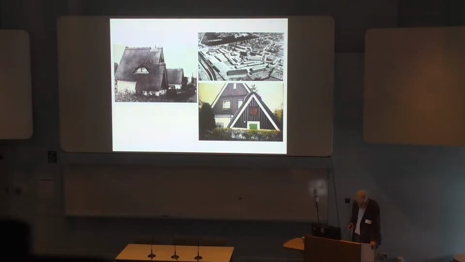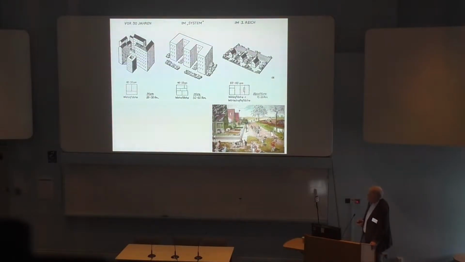Yeah, and that was in a way the changing ideology in the 1930s. You can see it here. Before the 1930s, this kind of tenement structures here with high rents. Then the 1920s, which were called the system architecture here. And then in the Third Reich, in the Nazi period, these happy homes with blonde children and so on. This was the ideology.